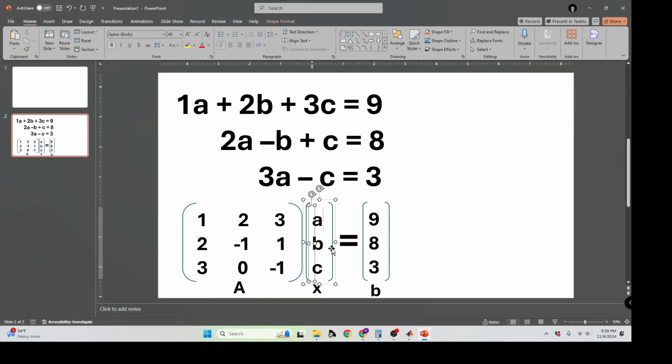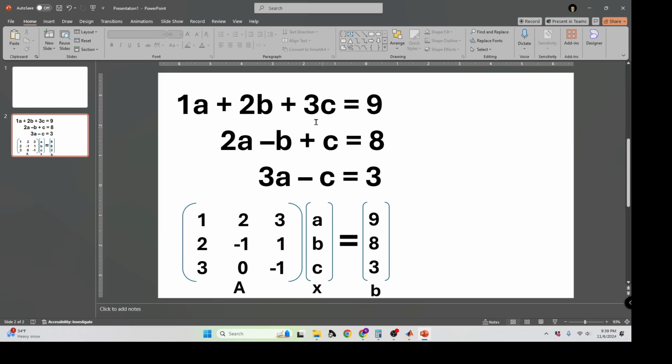3A 0B minus C equal 3. So this is restated. These two are the same thing, but this is why we have to have that transpose feature going on. If we have a 1 by 3 and a 1 by 3, we have to transpose one of them to make it a 3 by 1 in order to multiply it, because this is how matrix multiplication works.